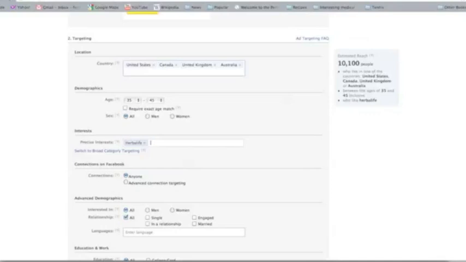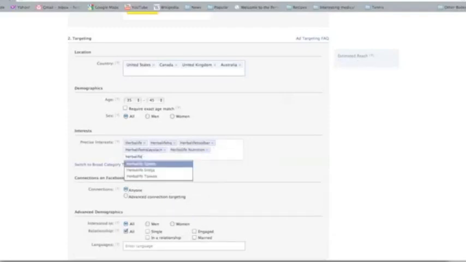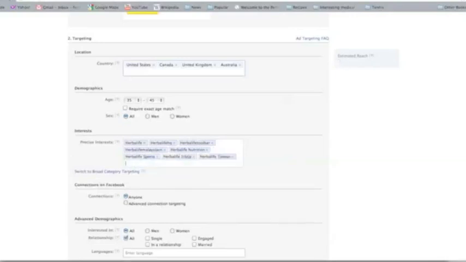Now we can just keep typing in Herbalife and just literally go down this list. Right? And then once the list is tapped out, I'm going to show you what happens, because this is where most people are marketing, right? This is where everybody's competing right now for the attention of Herbalife, and there's even a few in here that don't make any sense because we're not targeting Taiwan or Serbia or any of those countries.